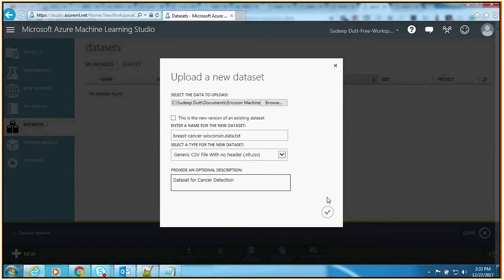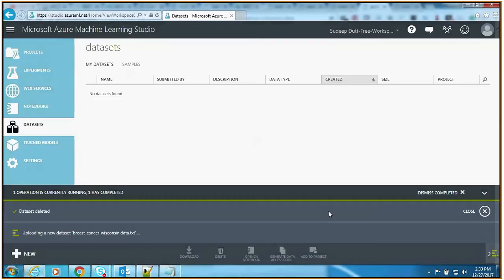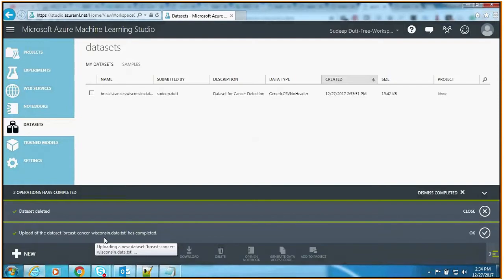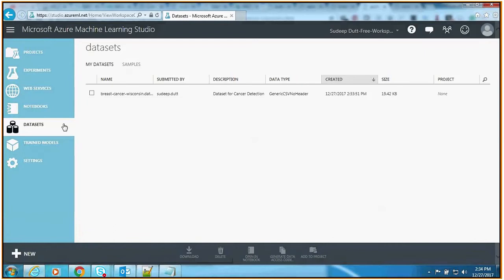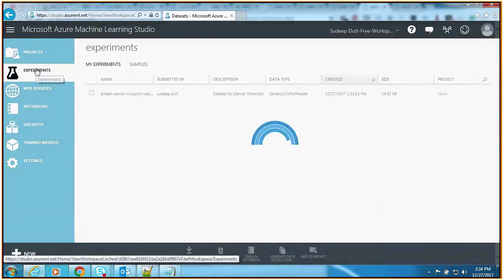Okay, and we click on the OK button, the tick mark, and you can see it is uploading this particular data set into the Learning Studio. Okay, it has uploaded the data set. Now we go to experiments.